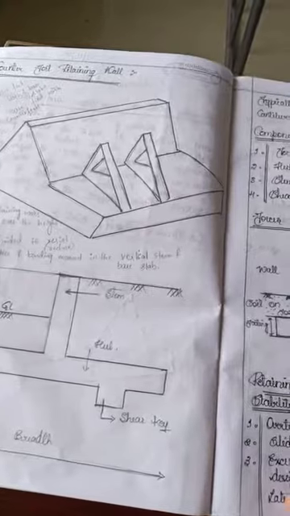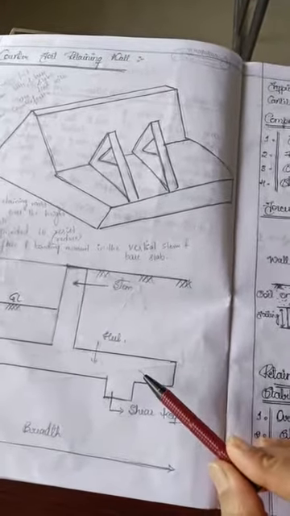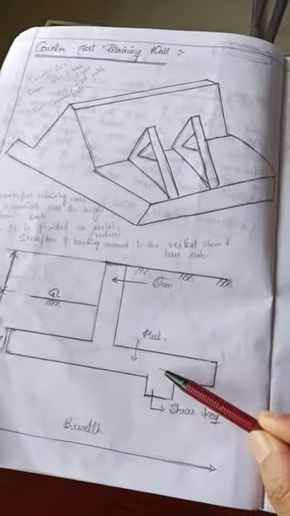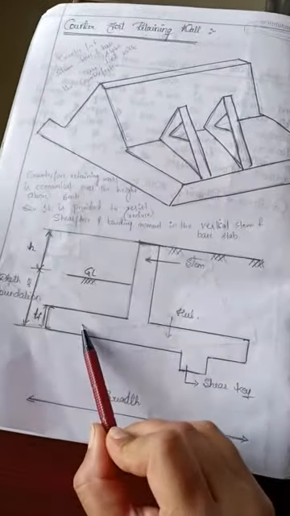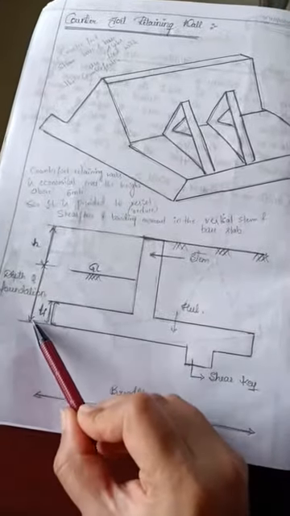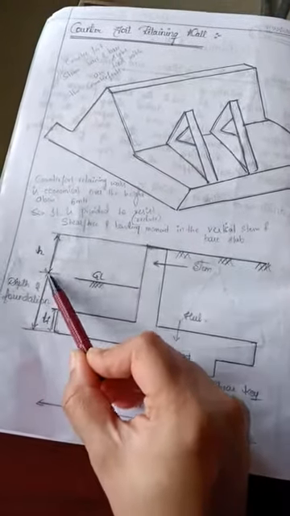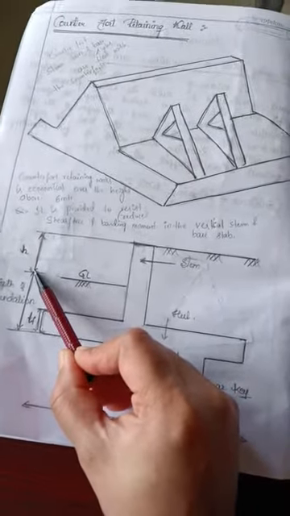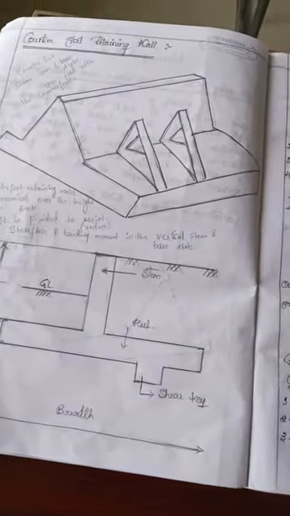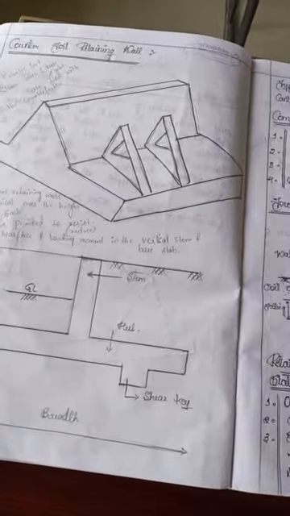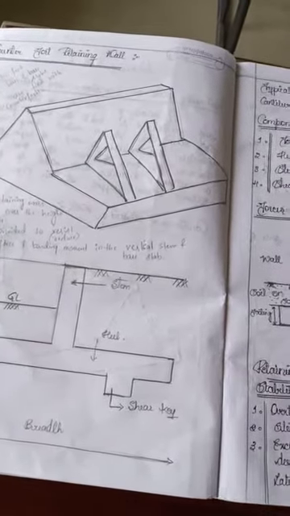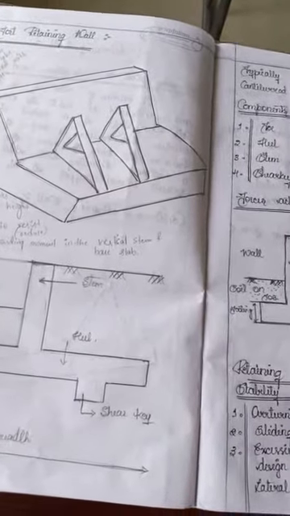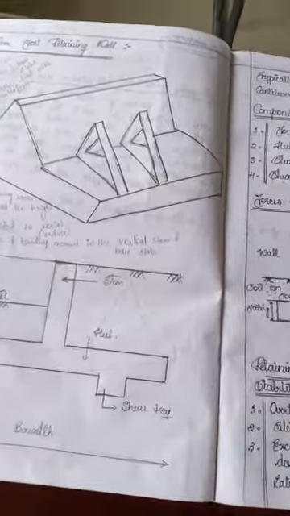This is the diagrammatic representation of the cantilever retaining wall. This part is the stem, then the heel slab. This portion is the toe slab. This is the depth of the foundation. This one is the height we are going to consider. The retaining walls are used to retain the earth fill or any other material, so the ground surface and different elevations are maintained on either side of the cantilever retaining wall.